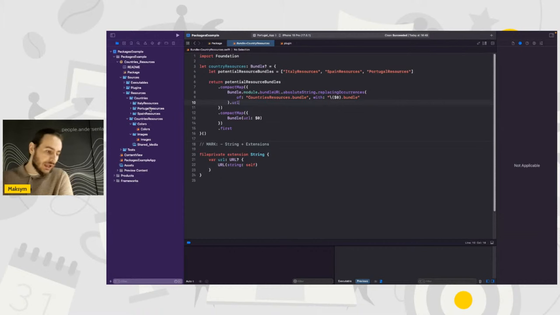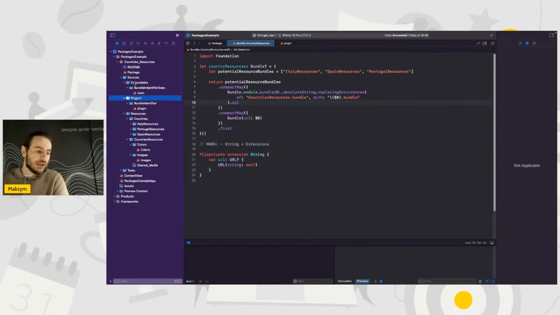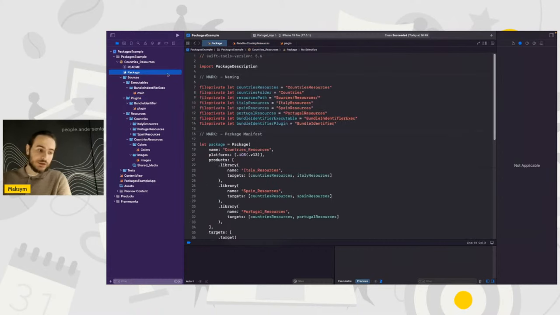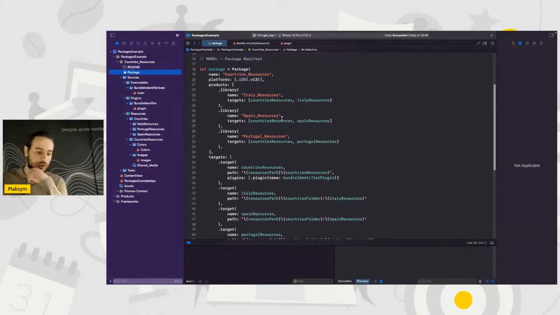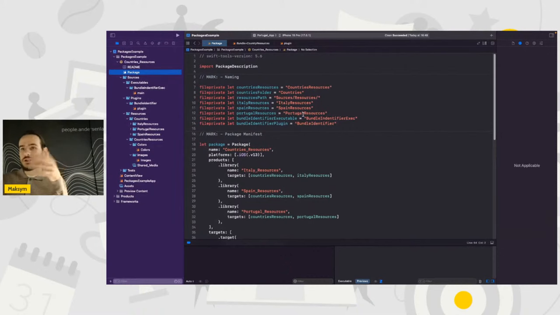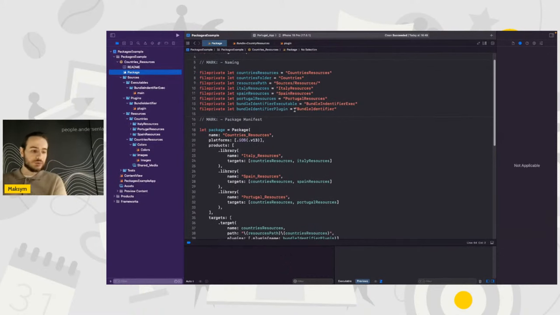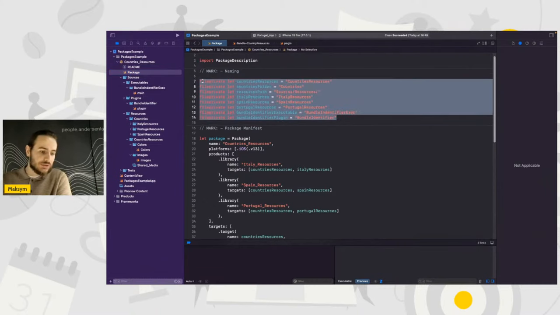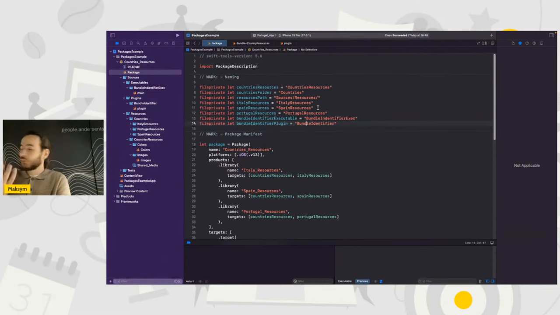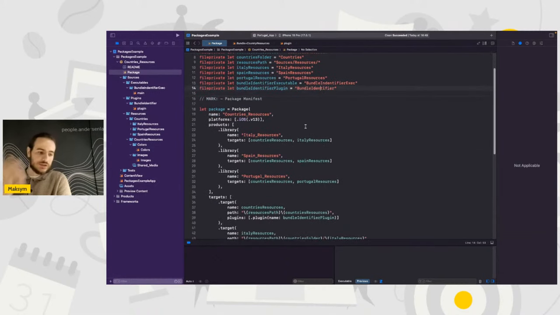How did that happen? We can go to our plugins and executables folder in order to see how that happened. But first, let's go to our package in order to see what kind of stuff is actually happening inside of this particular project. So we know already that we can define multiple variables and multiple properties in order to describe any stuff we want inside of our package file. Because eventually, package.swift is just a Swift file. You can define properties, functions, and whatever you want from Swift syntax.